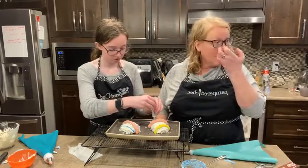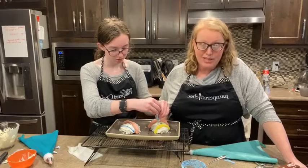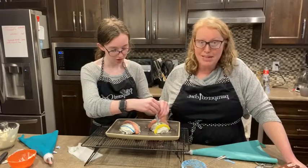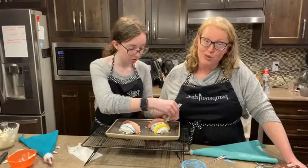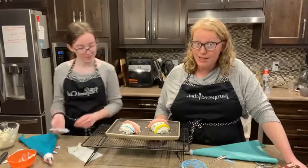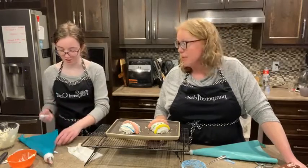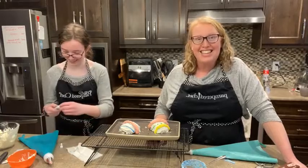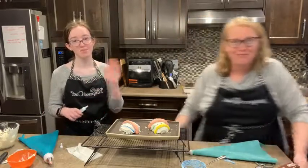It's supposed to be warm by the weekend, but tomorrow is still not very warm. So if you have a cake mix at home, you could totally mix something like this up and let the kids play tomorrow between their virtual school breaks. We've got some more cakes to decorate, so we'll post a picture in the comments when they're all done - if we can keep Samuel from eating them first. You guys have a good night - we'll talk to you all tomorrow. Bye!